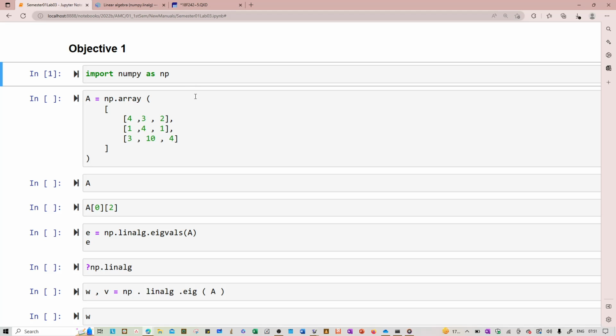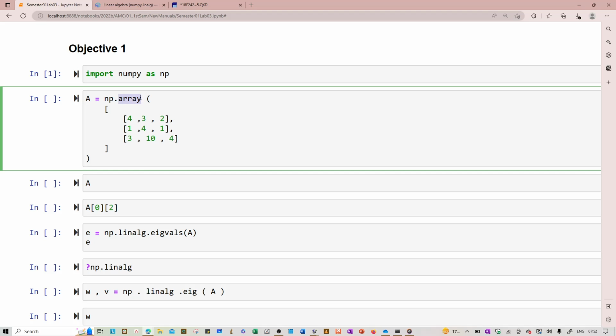Right. Now, the first and foremost challenge here is to input a particular array, the square matrix, into the computer. And how do we do that? We use the function called array, which is provided by NumPy. So we call the function array from NumPy using np.array, and then there's a first bracket over here. The first bracket ends over there. Inside the first bracket, we write the matrix in this form.